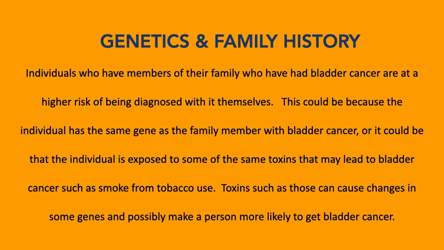Another important factor in bladder cancer is genetics and family history. So individuals who have members of their family who have had bladder cancer are at a higher risk of being diagnosed with it themselves. This could be because the individual has the same gene as the family member with bladder cancer, or it could be that the individual was exposed to some of the same toxins that the family member was exposed to, such as smoke from tobacco. Some of these toxins can cause changes in genes and possibly make a person more likely to get bladder cancer.